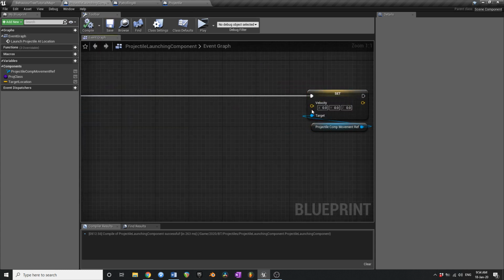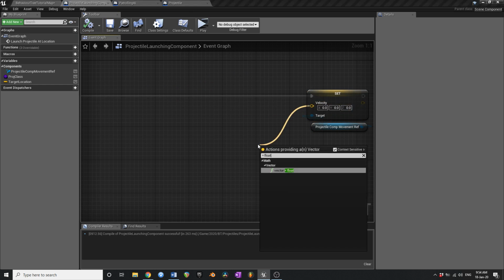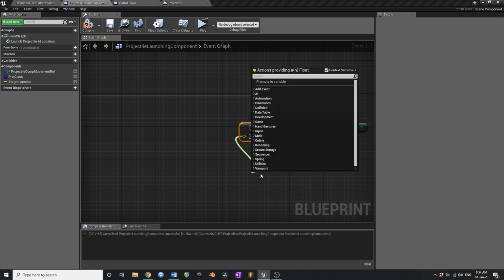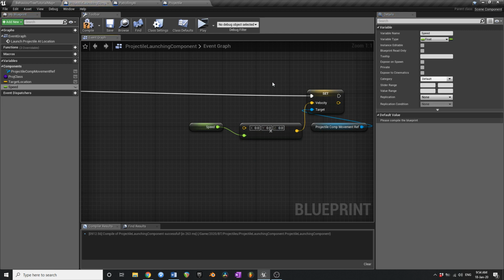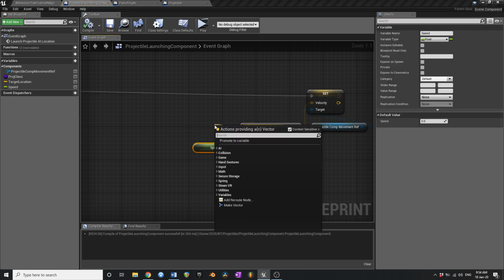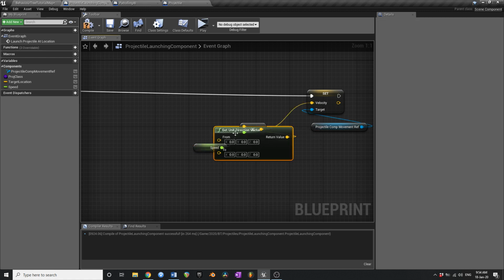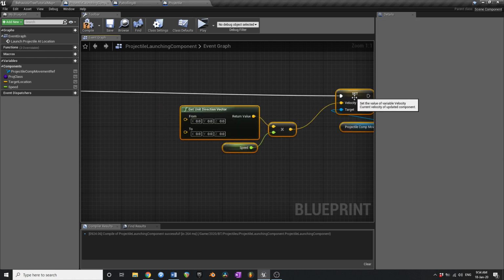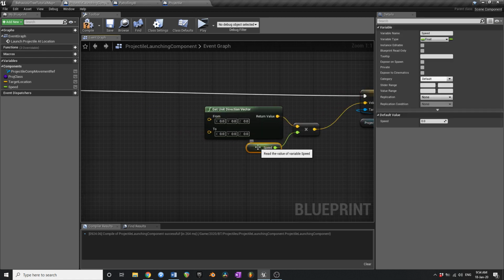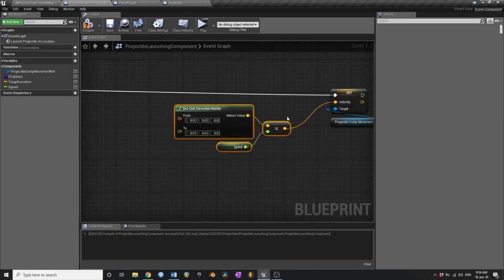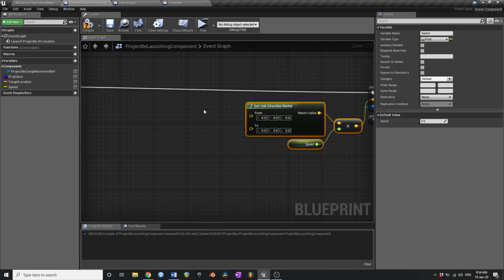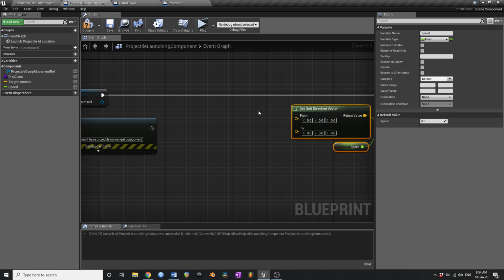So now for the velocity of the projectile, we're going to use a times float node. The float is going to be the speed of the projectile, so that can be called speed. And the direction needs to be a unit vector, so this can be unit direction vector, because a unit direction vector has a length of 1, and if you multiply 1 by the speed, then you get an accurate velocity, if that makes sense.